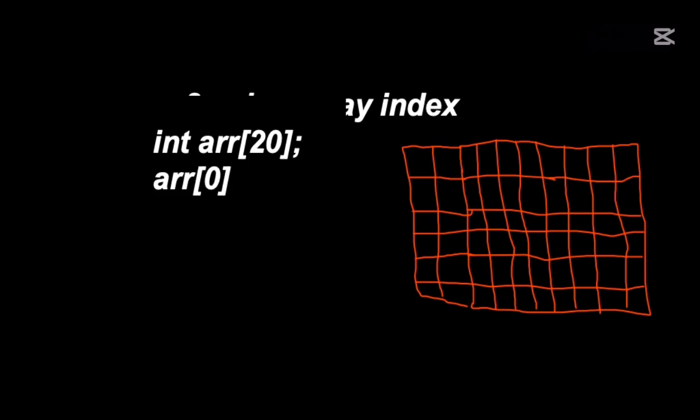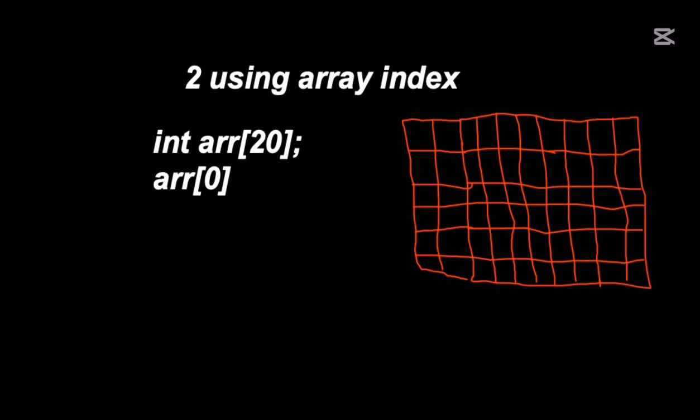In my last video I talked about array index, where I said it always starts from 0. Let's say you have an array, and the elements are next to each other. Since they are next to each other, we can use a numbering system to access the values. So let's say you have an array like this, and it stores values like this. Let's say 1, 2, you're storing 4 here and here you're storing 5.